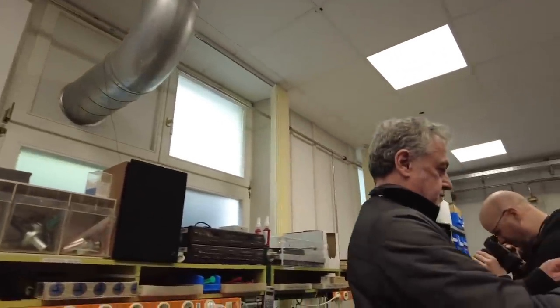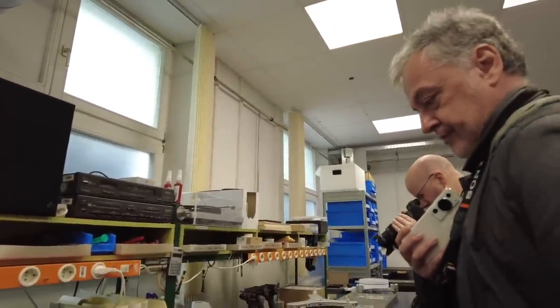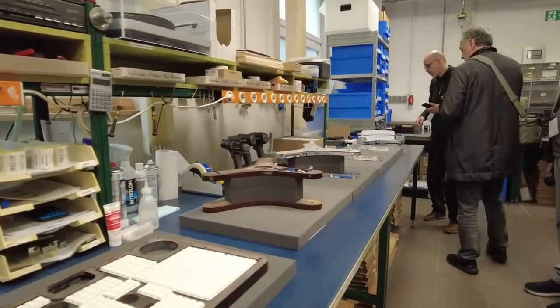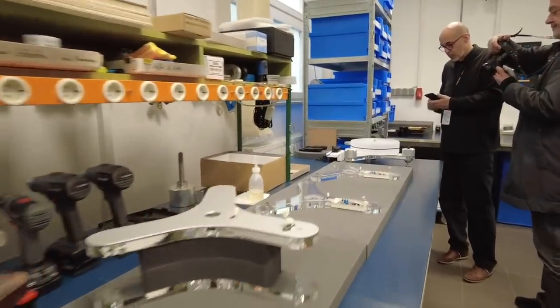So here you see various setups. This is a very special innovation compact model. This is specially made now in acrylic as a heritage for our French distributor. So this is our distributor who will celebrate this year's 50th anniversary. So that's amazing.